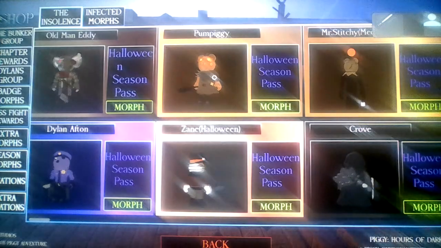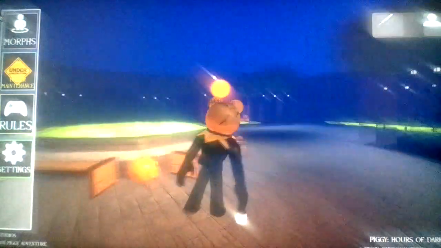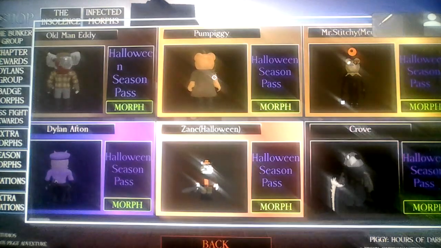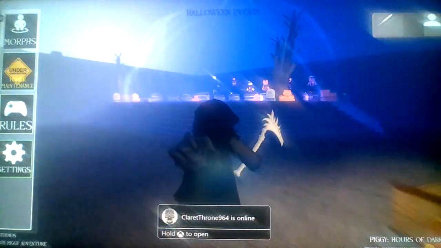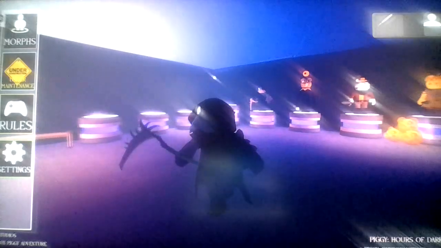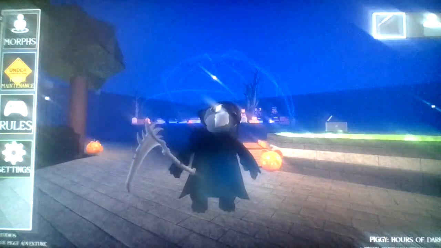We also got Medieval Mr. Stitchy. He basically just became a medieval king, and it looks like it's back to his orange. He has the little crown on him, so that's pretty cool. And finally, we have Crove. If you remember from the original Piggy game, Crove is a Halloween skin that was added during one of the spooky hunts from, like, 2020, I think? The skin is worth like 500 tokens. This looks pretty cool, honestly.